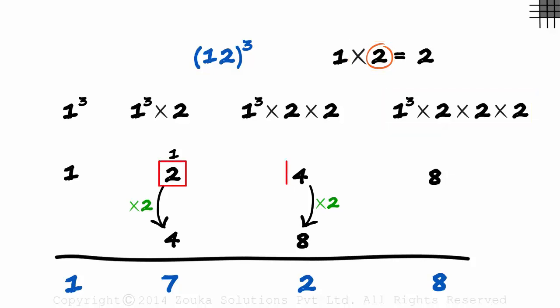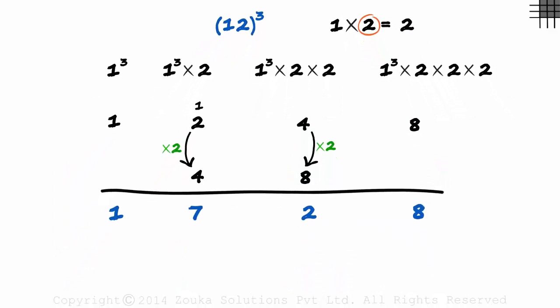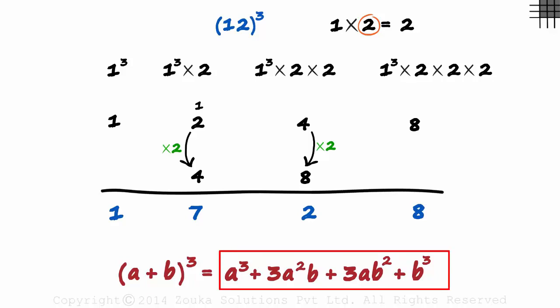Then we multiplied the second and the third column numbers with 2, and then added each column. How did we derive this method? We simply used the cube of a binomial identity (a+b)³ = a³+3a²b+3ab²+b³. We have just modified it a bit to get to the answer quickly and easily.